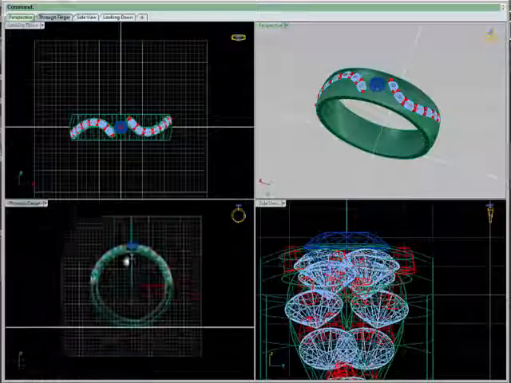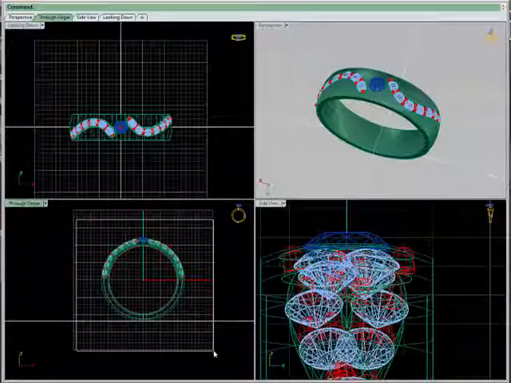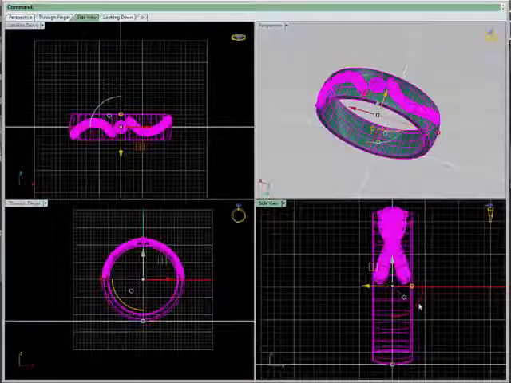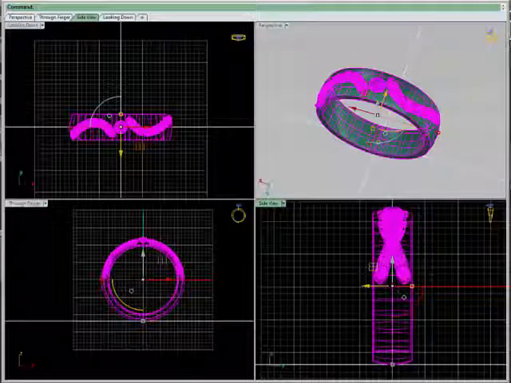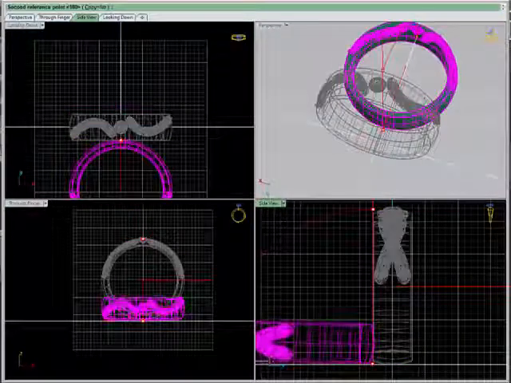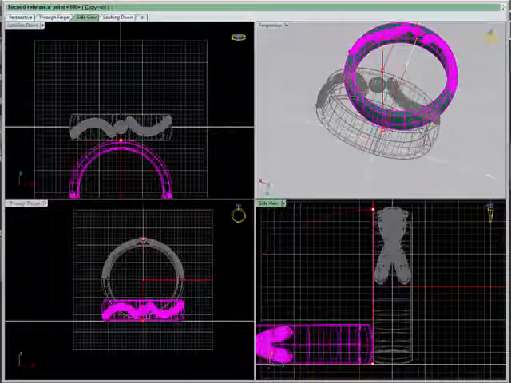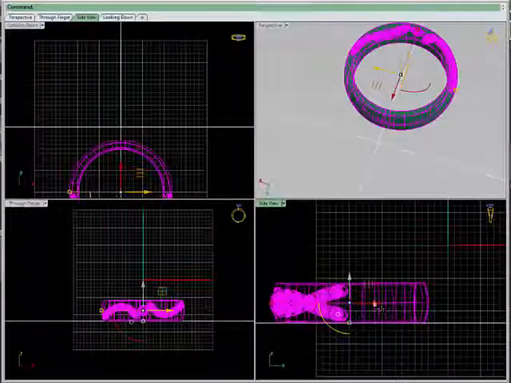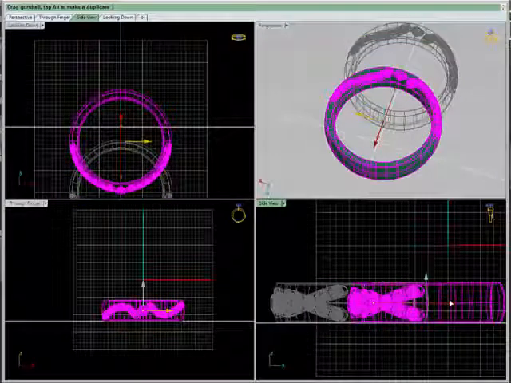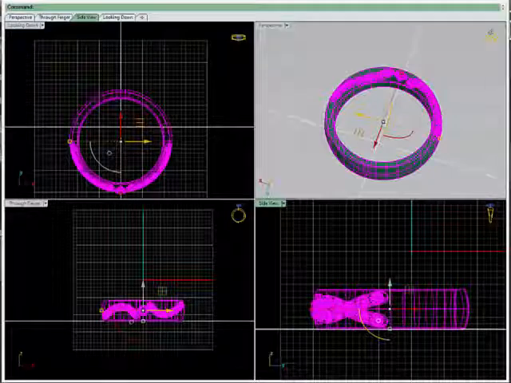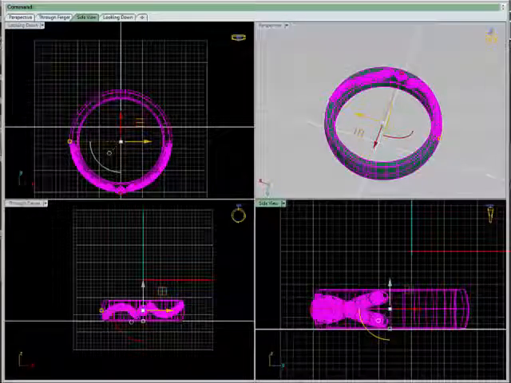So you need to highlight the ring. Now this is where you do sometimes find having the history on causes a bit of a problem. So one thing I can do is rotate from here to here and lay it flat. Sometimes with a busy model you will find that some of the stones break up. If you're going to do that, save the model first and then turn the history off, which are these two buttons here.